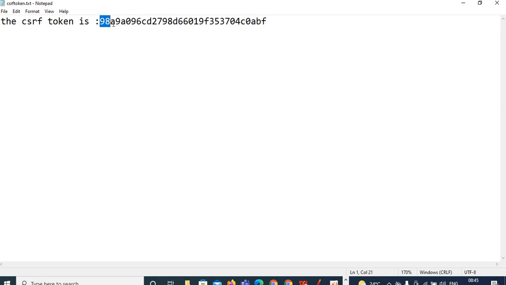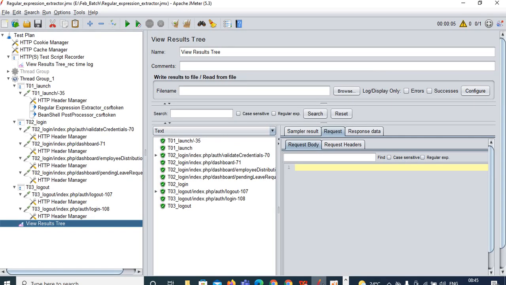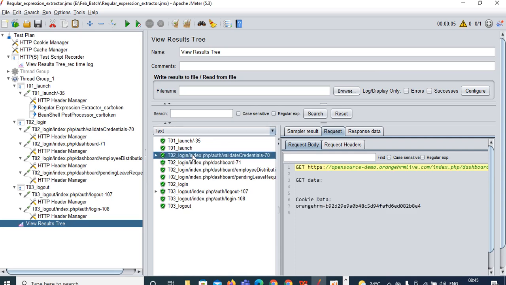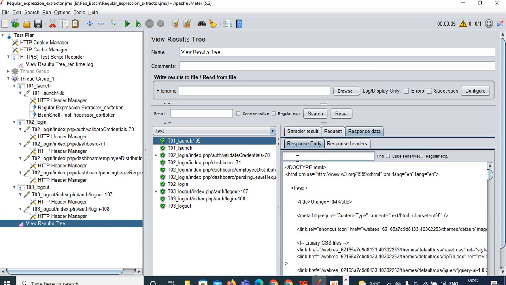If you want to check whether it is correct or not, copy this token, go to your JMeter and search for the same token over here, in launch 35. Why? Because in launch number 35 only that value is generated. That is where you added the regular expression, launch 35. In that response only you are getting the token. Search for the token here, click on the find.